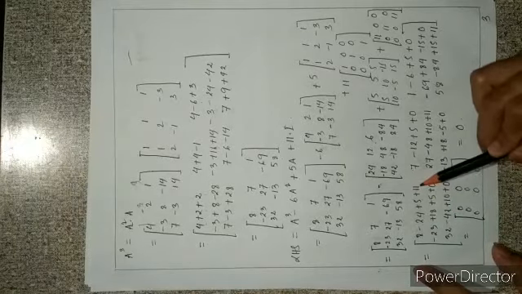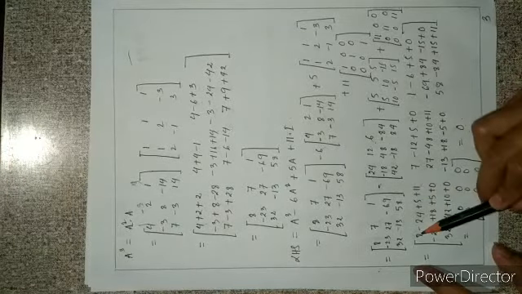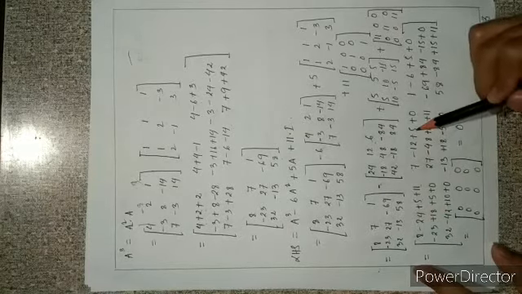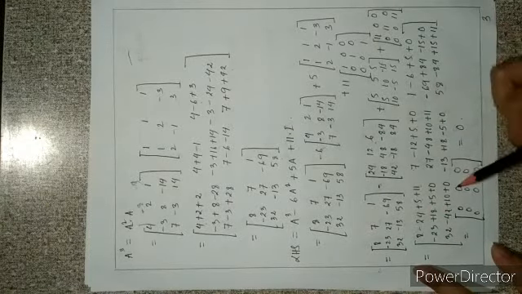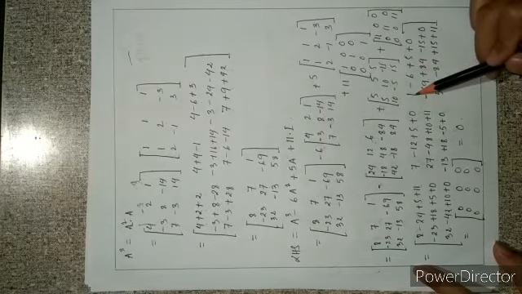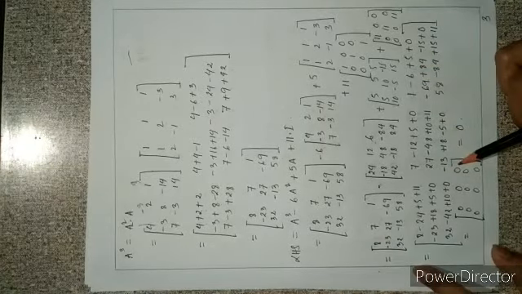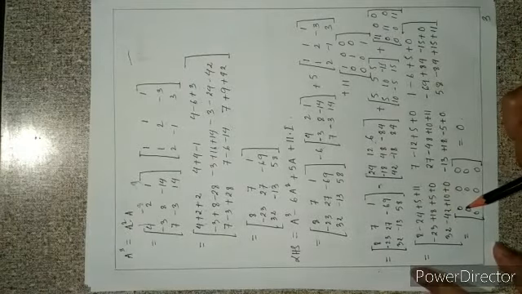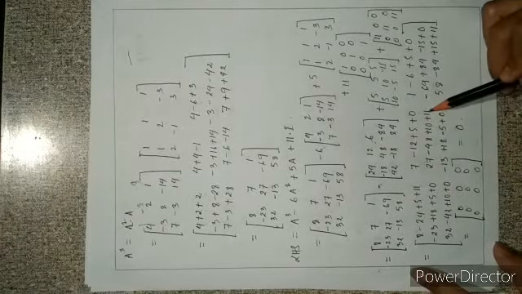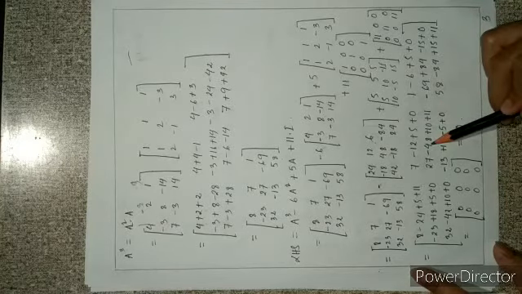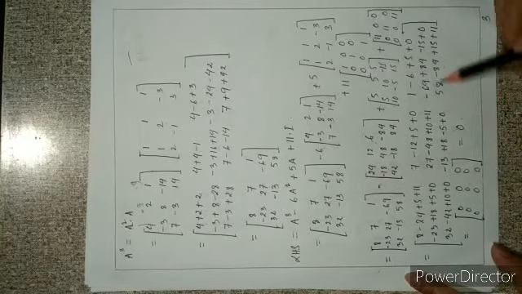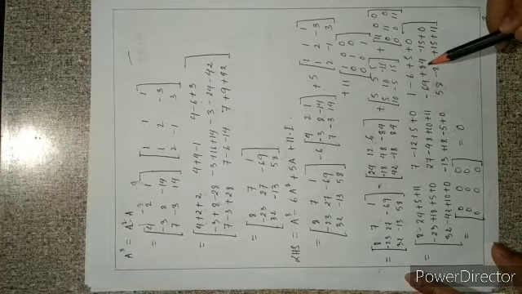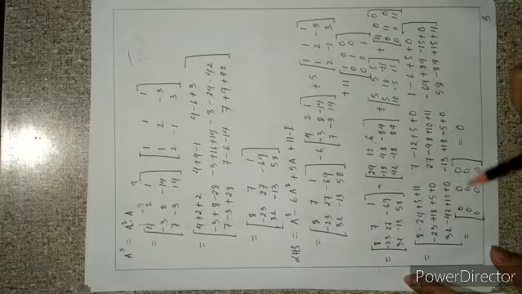5 plus 11 is equal to 16. 16 plus 8 is 24. 24 minus 24 is 0. 7 plus 5 is equal to 12. 12 minus 12 is 0. 5 plus 1 is 6. 6 minus 6 is equal to 0. 18 plus 5 is 23. Minus 23 is 0. 27 plus 10 plus 11 is equal to plus 48, and minus 48 is 0. 69 minus 15 is equal to minus 84, and plus 84, its value is 0.